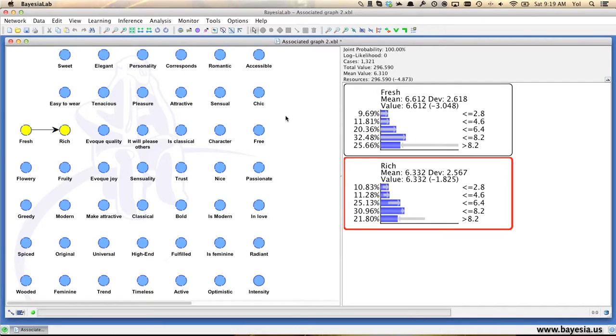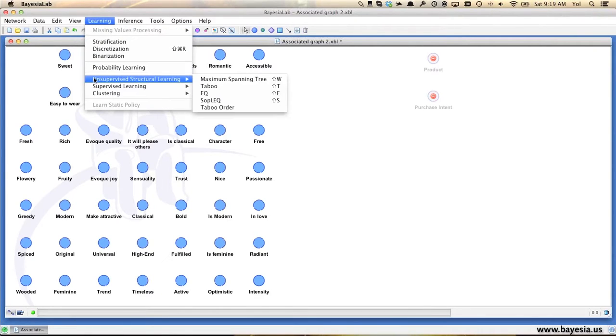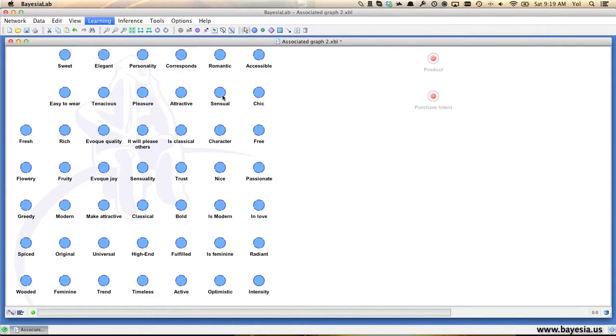So to tell the truth, we will not do that manually, arc by arc, but rather use an automatic discovery algorithm. So we can go into learning, and then we will use the unsupervised structural learning algorithm and use EQ. So this will do all the tests for us directly.